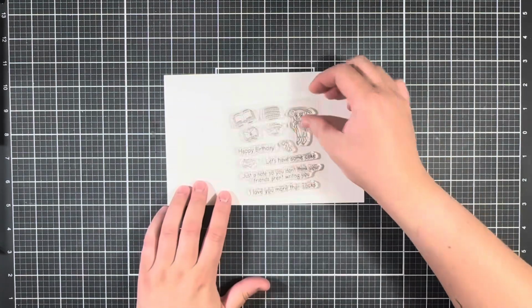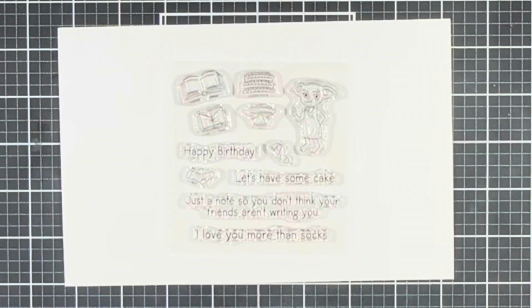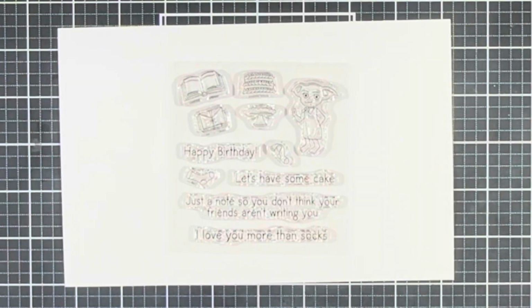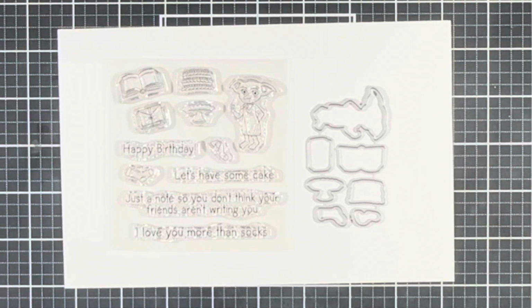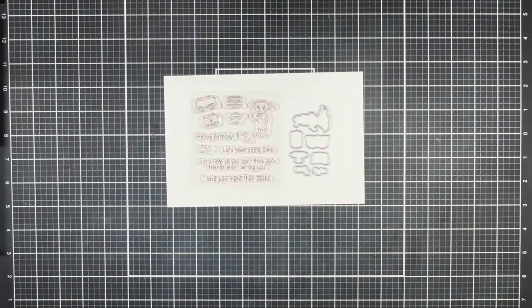For my card today, I'm going to be using one of the newest additions to the Magic Collection from Miss Ink Stamps, and it includes this cute little elf character with some additional images, including some socks and a cake, and some birthday sentiments. Also available are the coordinating dies, which I'll be using for my card as well.